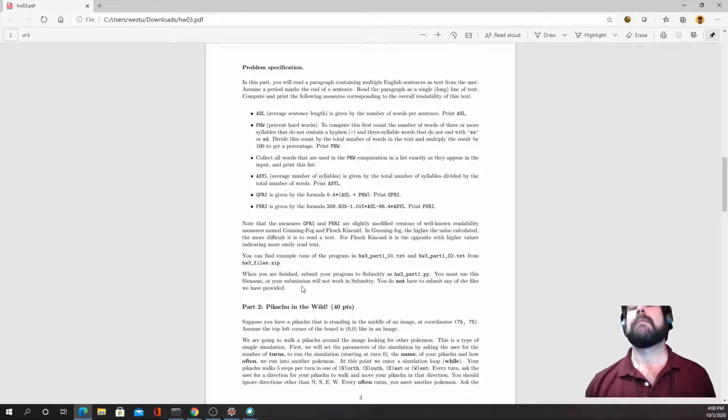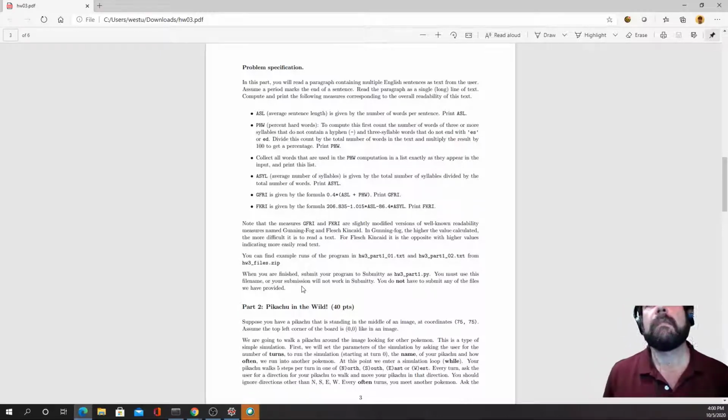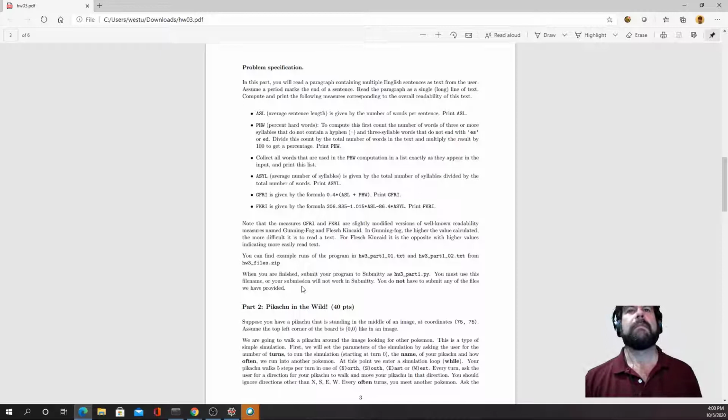Originally, I thought maybe I needed to use the remove punctuation function. No, you shouldn't have to do that. It should be fine, because it's already attached to the find number of syllables. I'm sure I could take a look at it if you come to my office hours tomorrow. I can bring your code up and take a look at it.